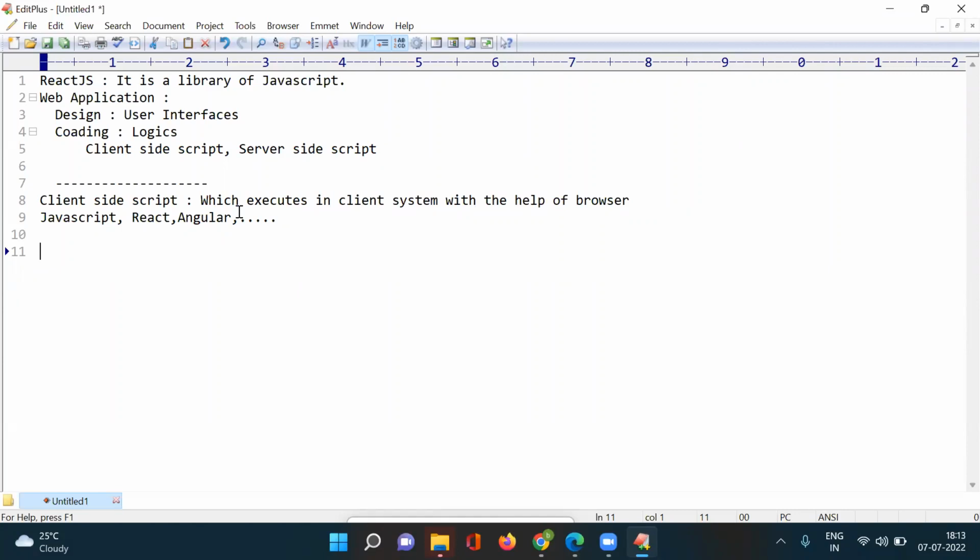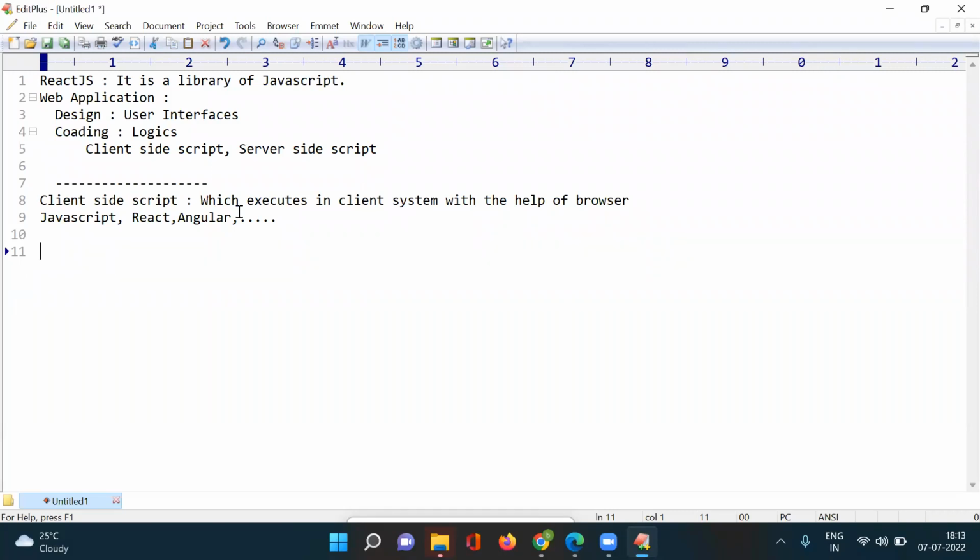Is it clear? And what server-side scripts are we using? PHP, ASP, JSP, all these technologies come under server-side scripts.